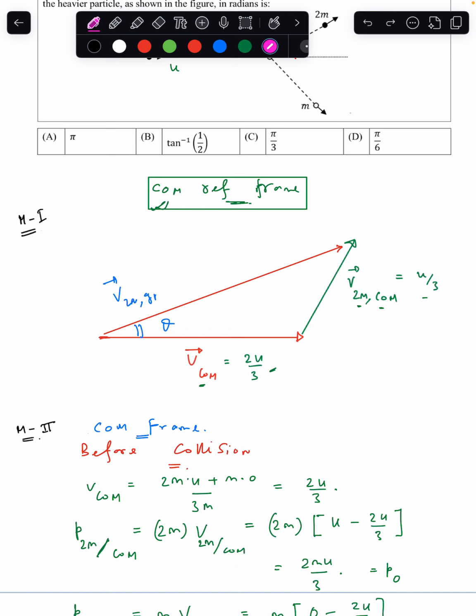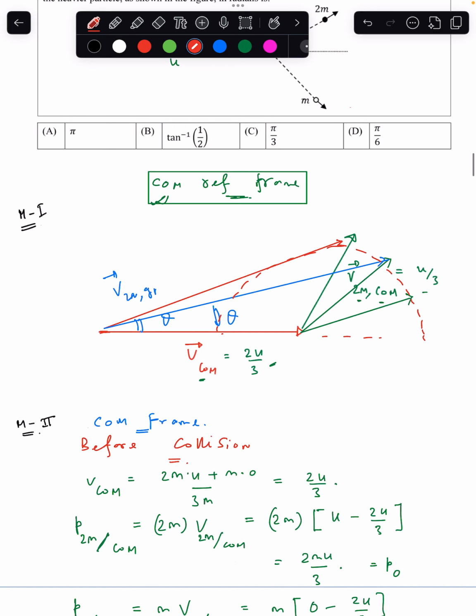If this is a constant vector, the orientation of the vector will decide what is going to be the angle of scattering, because if we take this vector in this orientation, then this is going to be the resultant, and this angle is going to be theta. On a whole, this particular vector can rotate over the periphery of a semicircle. It can rotate like this. Now if the vector is aligned in this direction, this vector I am talking about, then this is going to be the resultant.